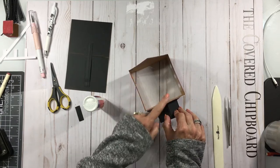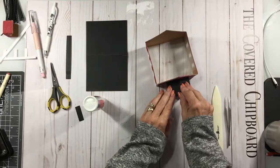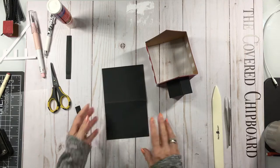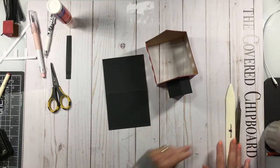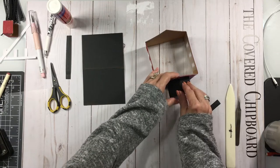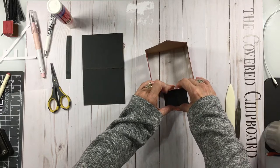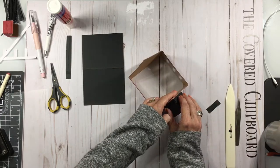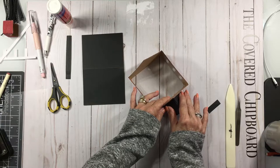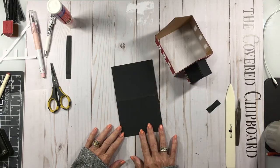And that's the same way that we're going to add this roof here. For the little one, I would go ahead and attach it. If you want to do your shingles on the big roof before you attach it, that's up to you — it might be a little easier, it might not. I just go ahead and attach it and find it just as easy. So I'm going to set that aside and let that dry. I'm going to go ahead and show you how to do the shingles on this part. So you have your shingle strips.